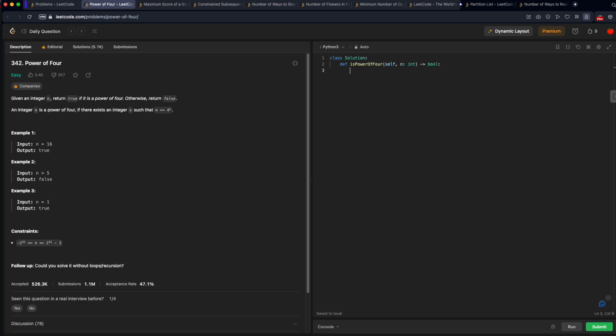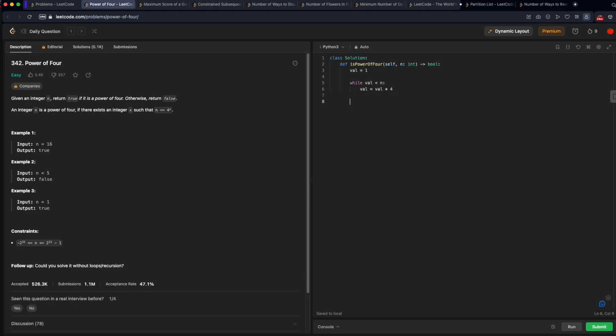And then we just need to check, is the value equal to n or is it greater than n? If it's greater than n, it's not a power of 4. If it's equal to n, that means we got a power of 4. So that's pretty straightforward. We'll start here. We'll have some value. We'll set it equal to 1. Now, while our value is less than n, we'll just multiply our value by 4. So value will equal value times 4.